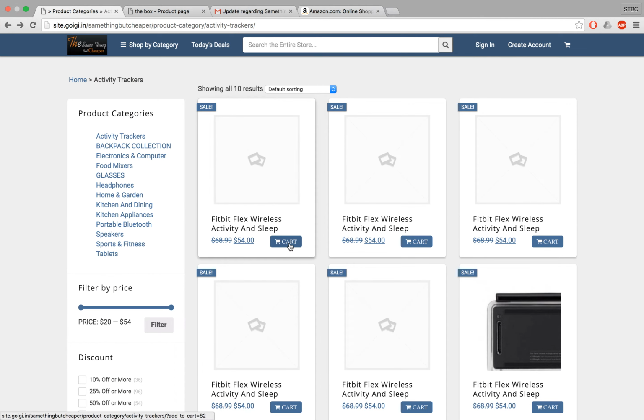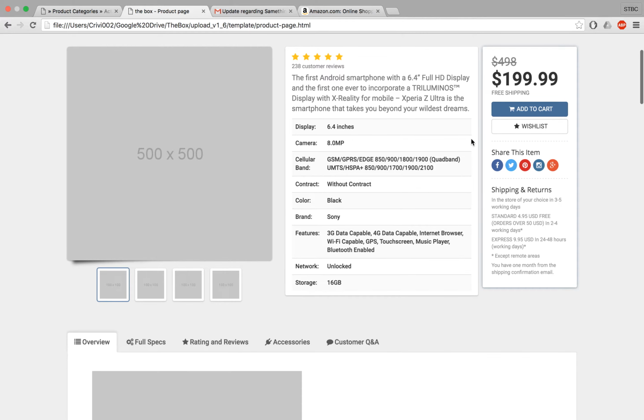Okay, the next thing here is the cart button. I finally figured out what was wrong with this button, and it's a very small edit. What needs to be changed is the font. This font looks like Times New Roman. It needs to be changed to whatever this font is, which I'm not sure what it is.